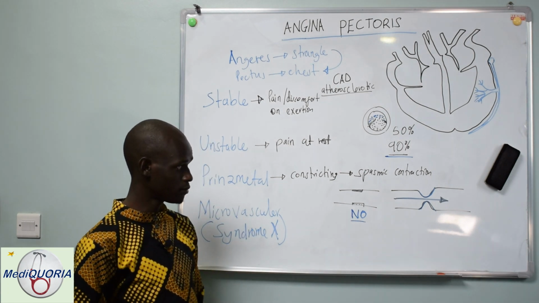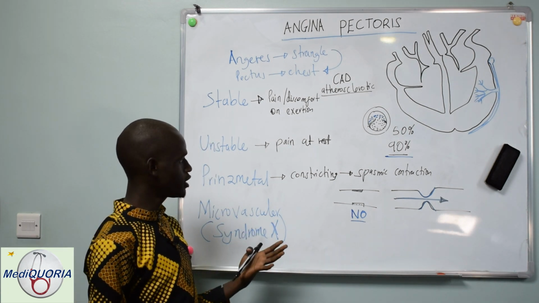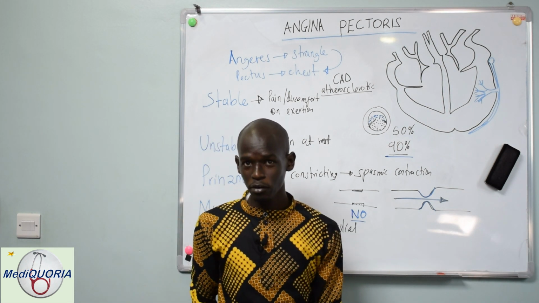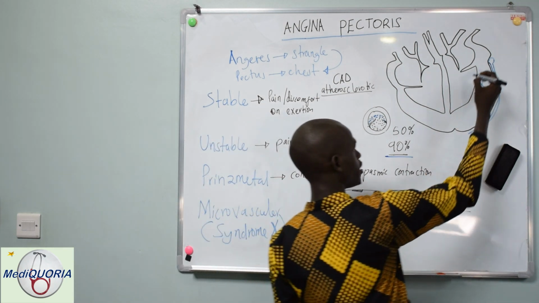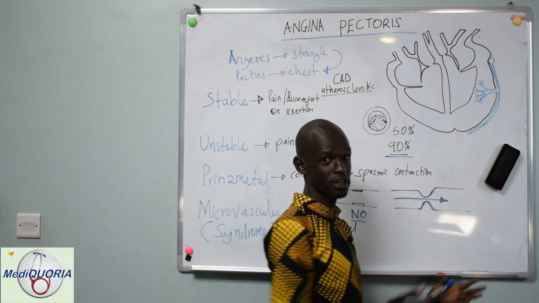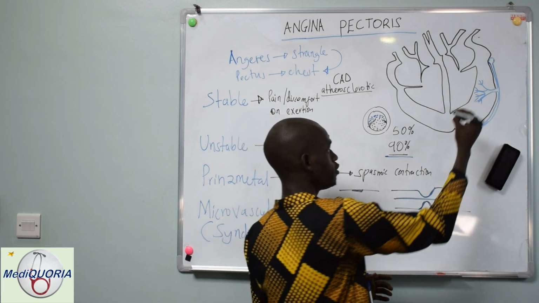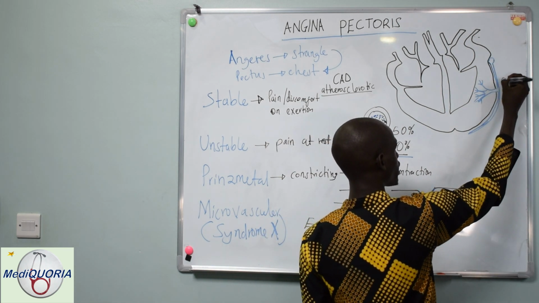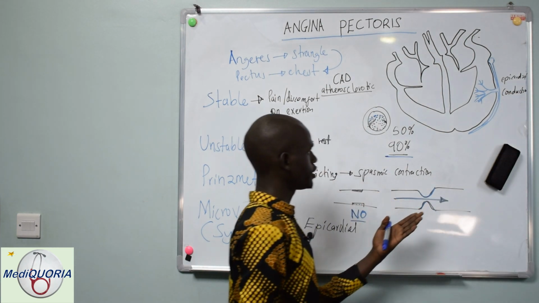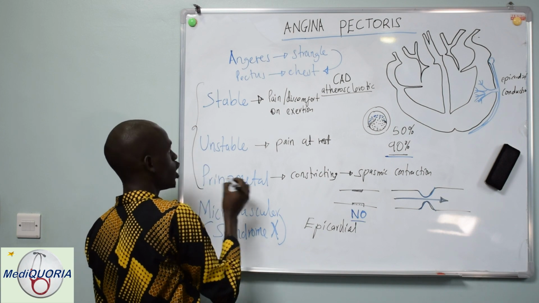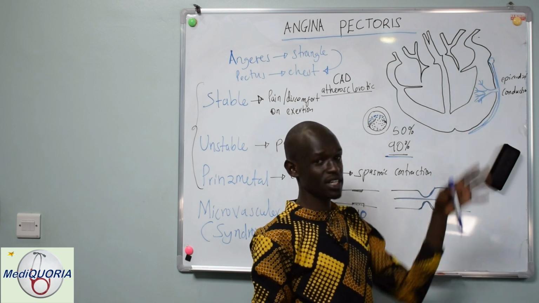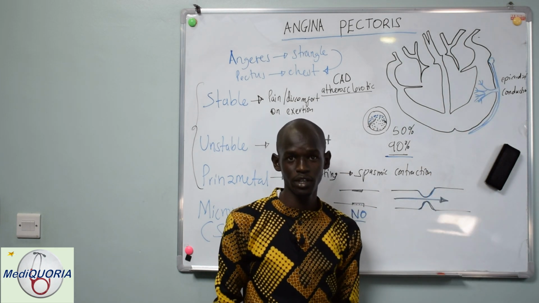Now, so far all the types of angina that we talked about involve what we call the epicardial coronary arteries. The epicardial coronary arteries are those arteries that run in the epicardium. So you have the left and right main coronary arteries that give you the different coronary arteries, the anterior descending, and so on. So all those coronary arteries that lie in the epicardium are called epicardial coronary arteries, or you can call them the conduction vessels. So usually, all these three types of angina will involve a pathology of the epicardial coronary arteries, and these are the only arteries that we are able to visualize when we do angiography when we are assessing a patient with angina pectoris.